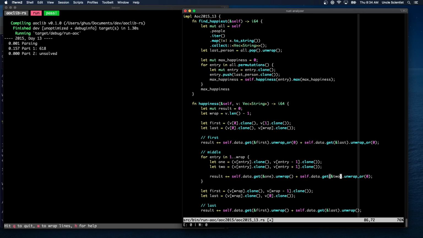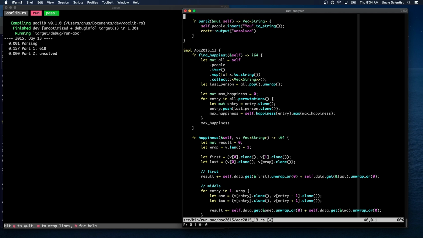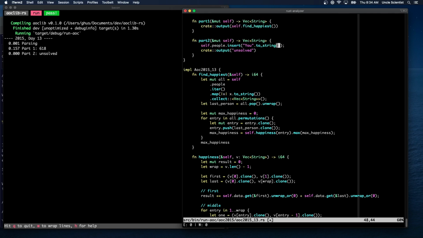That's kind of cheating, but I think that's in the spirit of Advent of Code. Especially given how ugly this solution is, because we're actually cloning all these things as we're searching. There has to be a better way to do this. It just has to be. Yeah, so now I can just insert a U, and then anytime it finds a U, it'll just set it to 0.